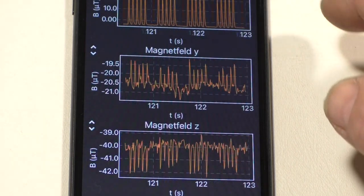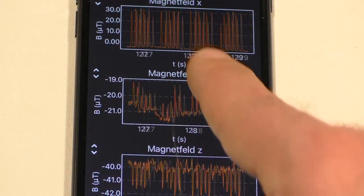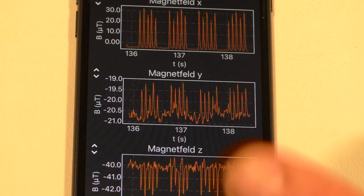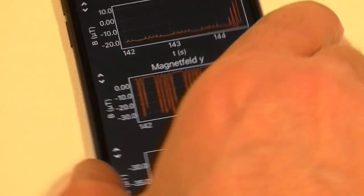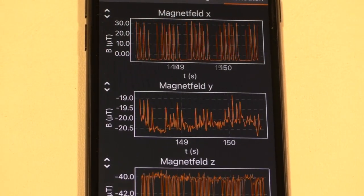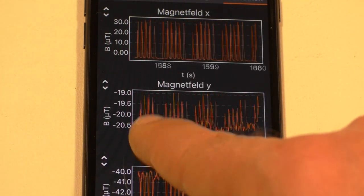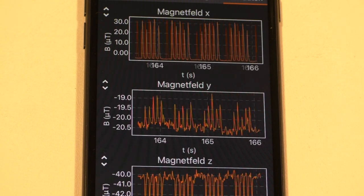We can also see the raw data. So here you see the individual pulses from X, Y, and Z orientation. So it depends on how your phone is oriented on this mat, but yeah. We can see we are now on 50%. We have here a peak of 30 microtesla. That goes negative, so let's say 20, and we have 43 here.